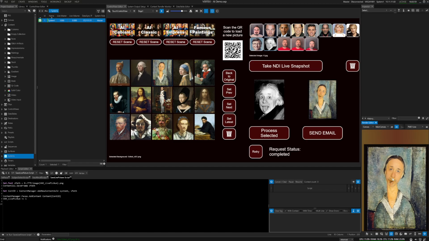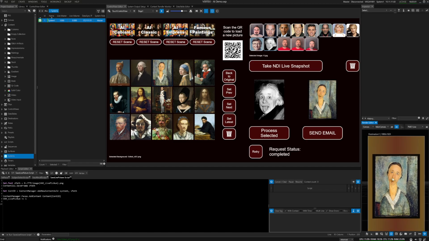And yeah, so this is it. Let me know if you have any comments, if you like the video, or if you want to go deeper into the technicality of this system that is quite complex in the way it's integrated. It is actually software integrated into a media server. So Vertex has a high potential in this kind of stuff, and this is the result.